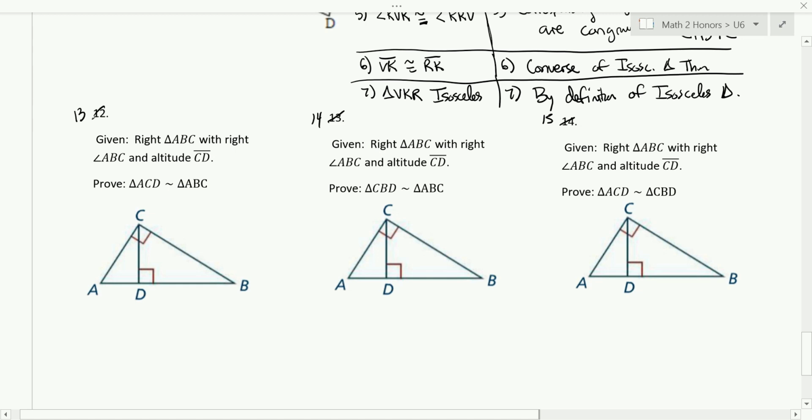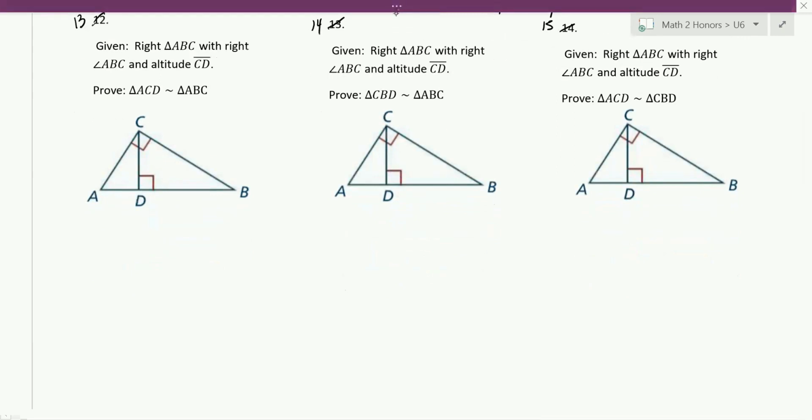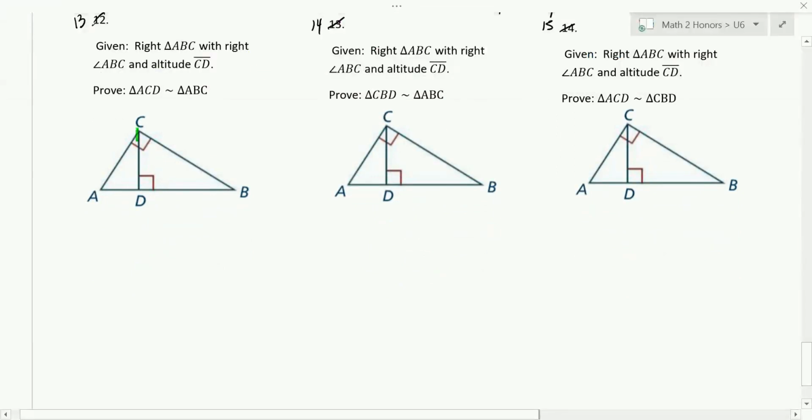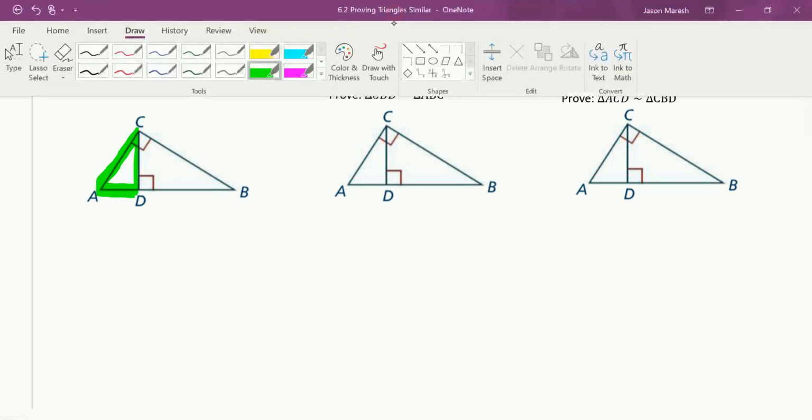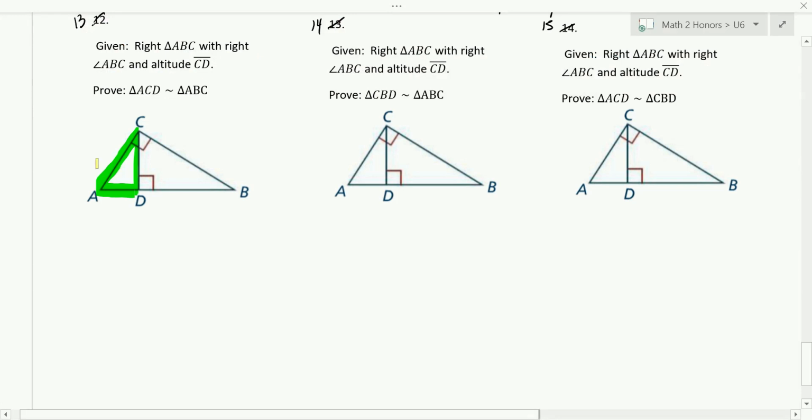Okay. I'll do one of these with you, 13, 14, or 15, doesn't matter to me. Take it by request. 13, I heard. All right, let's go 13. It's not that one's harder than the other two, so they're all about the same difficulty. So 13, we want to show the triangle ACD, and even try to work a little ahead of me. Can we explain why this one is similar to ABC, this one here? And I encourage you to separate them.